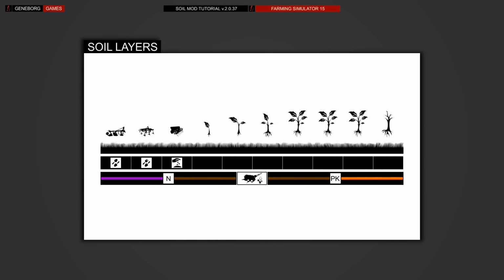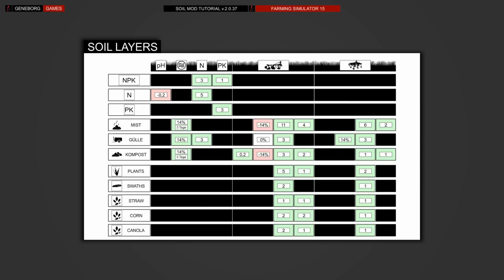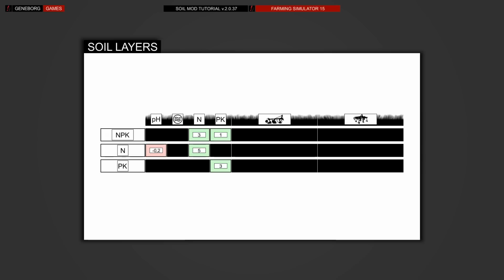The soil mod distinguishes between two fertilizer layers, N and Pk. There are three materials that act on these layers: fertilizer, natural fertilizer, and plants that get worked into the ground. Fertilizer consists of three varieties: N, Pk, and NPK. These varieties can be sprayed or sprinkled and, depending on the type, add certain amount of nutrients to the ground.